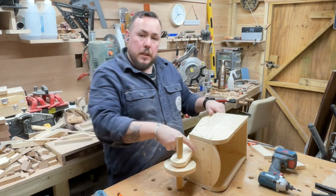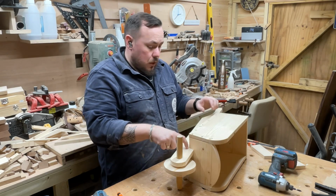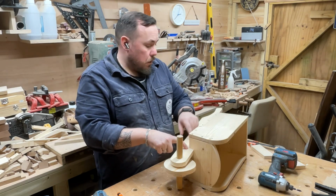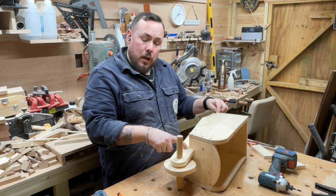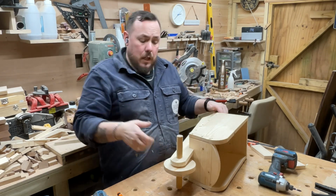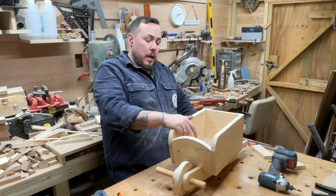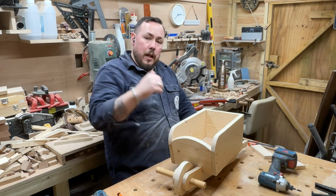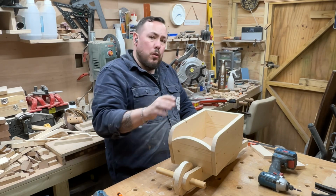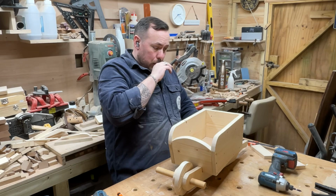So measure down an inch from the top part of here, down an inch here, and then just get a straight edge, go from here, mark out on the back here where you're going to, and just draw a line. I then ripped it out on the bandsaw. It's easy enough. I have done most of this with the bandsaw and the pillar drill, but you do not need any of that to do this. You could do all this with a jigsaw if you're good with that.